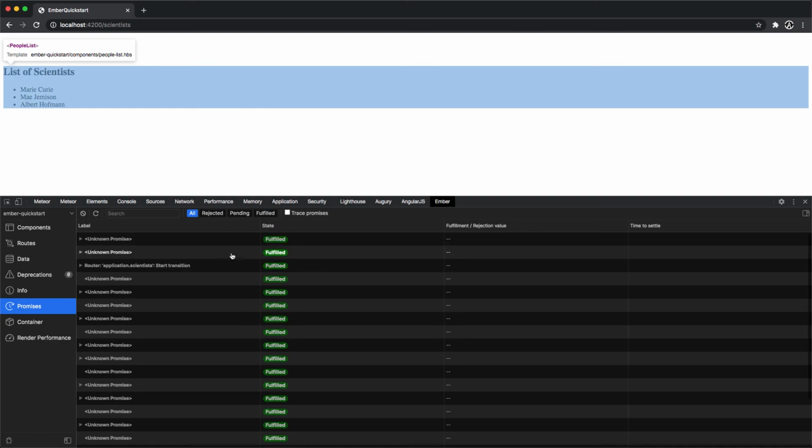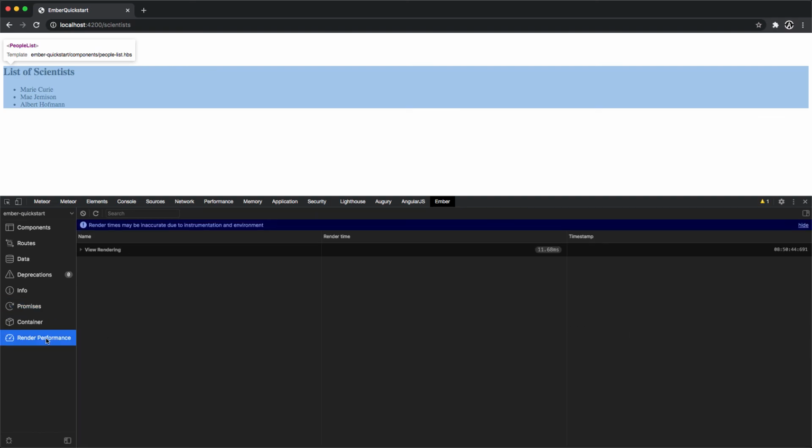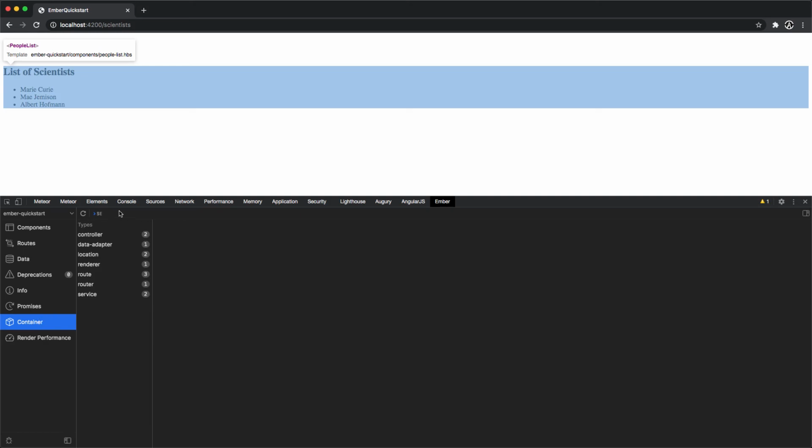Okay, so there's a ton of unknown promises. But the one for the router, cool beans. Instrumentation environment, view rendering, 11 milliseconds. Container. There's a controller.